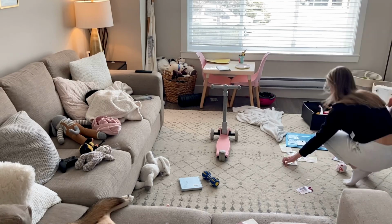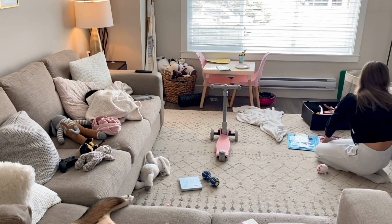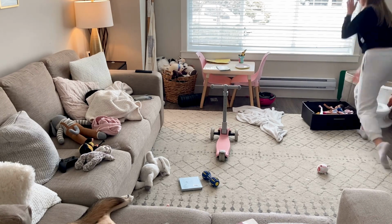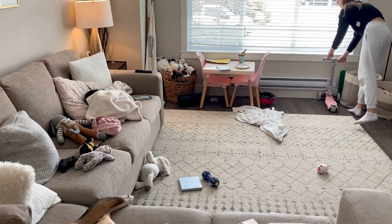So as always, I tackle the living room, aka Quinn's playroom. If anyone has some good toy storage ideas, we are really looking for something else. We just haven't found anything that works for this small space. What we had was fine when she had a few toys, but now that she has so many, we definitely need something else.